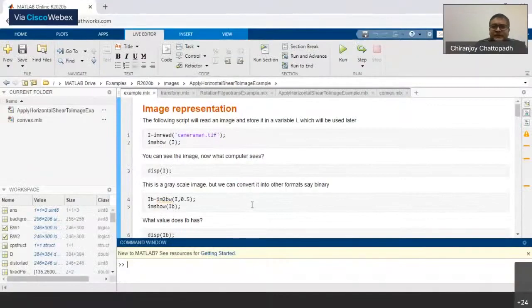Are you able to see the window here with MATLAB? Yes. So again, I am making a small assumption that you have some background of programming, but please excuse me for that, because I just wanted to show you the things, not just talk about how it will look, and I'm taking MATLAB as a platform.